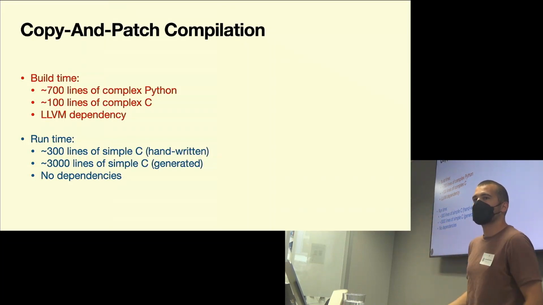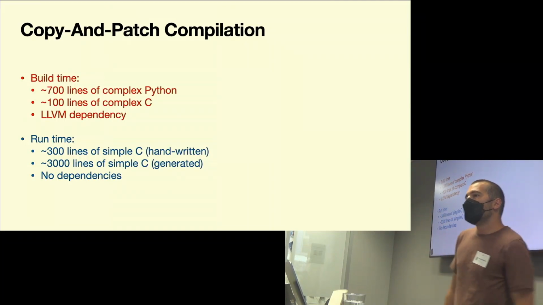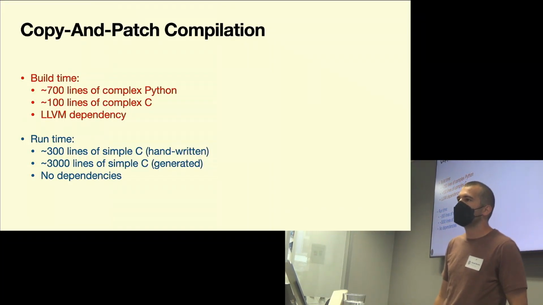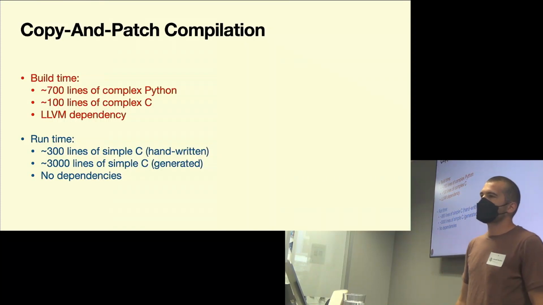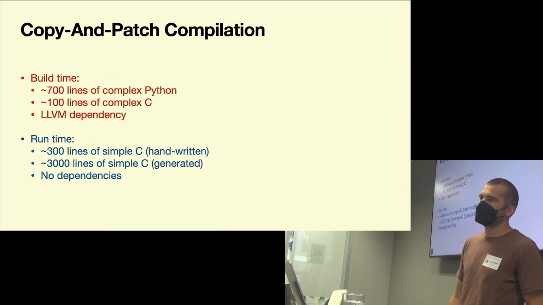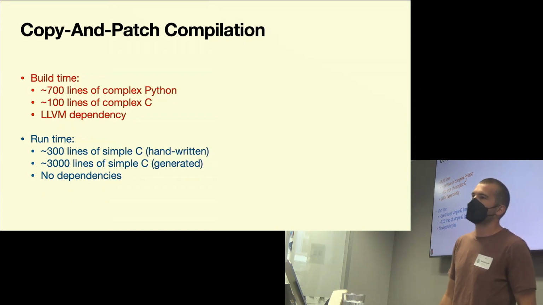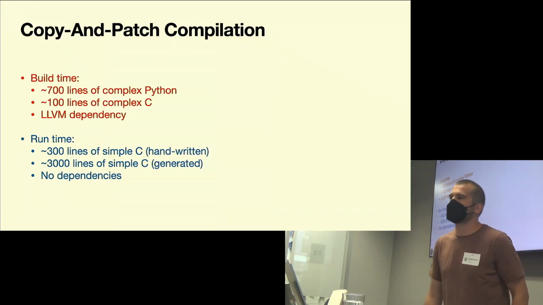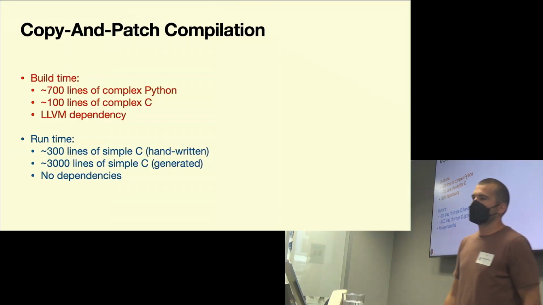Yeah, Pablo, did you have a question? Yeah, so I'm curious why you need LLVM as a dependency. If I understand correctly, when you want to generate the object file, the ELF, you take the text segment of that, parse it and put it into these templates. But couldn't you just use whatever compiler you're using to compile Python to compile these templates and parse the result?